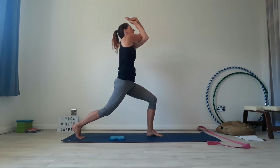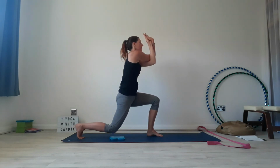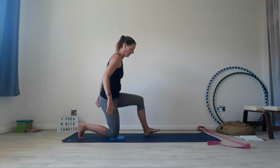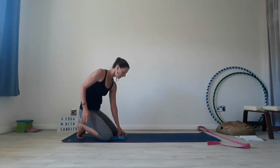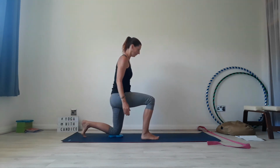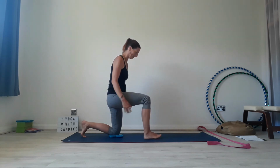Let's draw those elbows forwards. Drop the back knee all the way down to the floor. Unravel the arms. Come back to kneeling. And take your left foot forwards for our lunge. That was very heavy-footed of me.